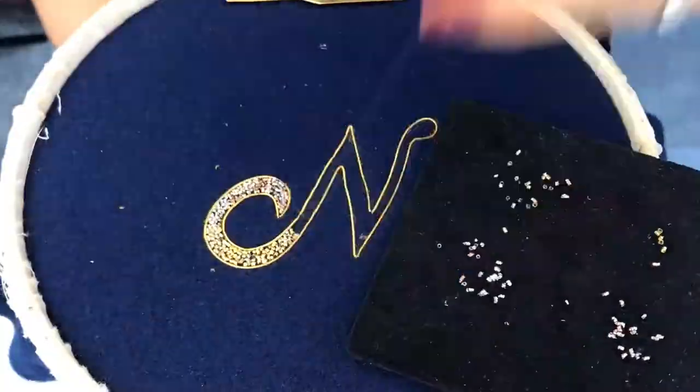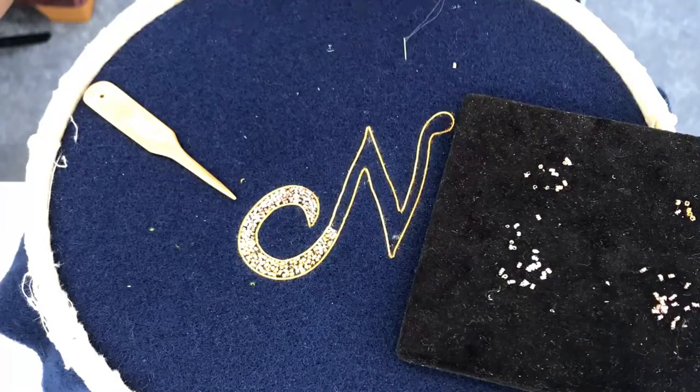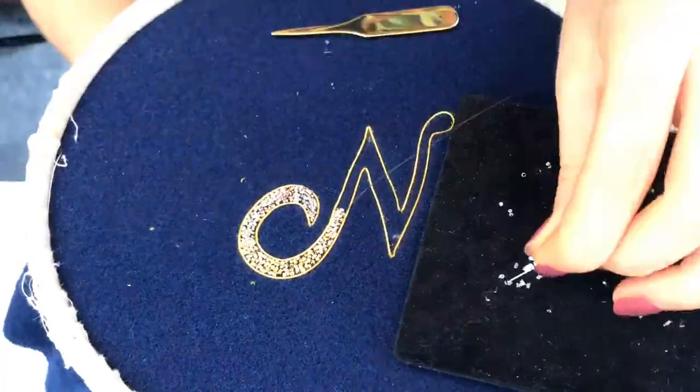Once all the excitement is over, we continue to do the same chipping to fill in the rest of the design and get everything looking nice and cohesive and finished, hopefully by the end.